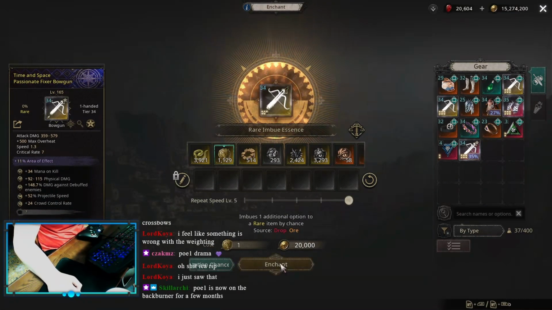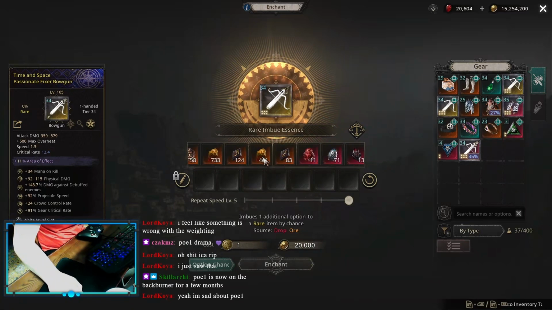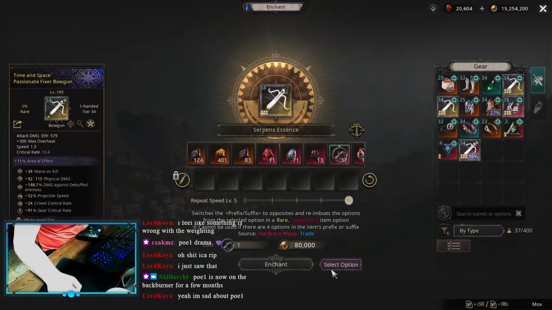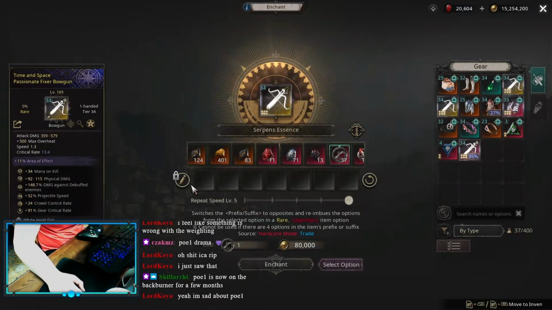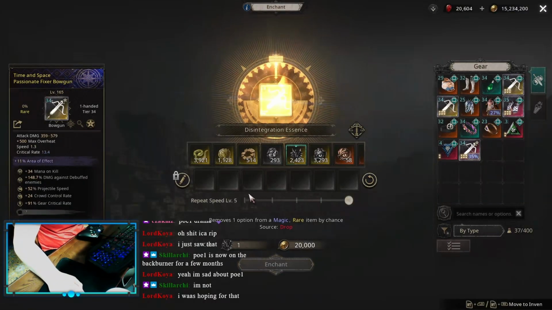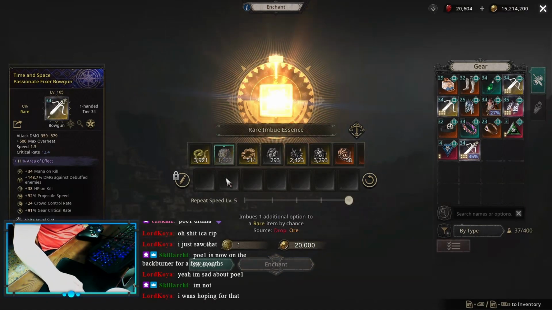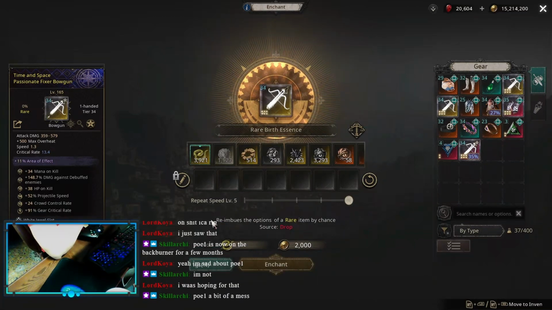Second and third prefixes should be weapon attack damage flat, and any of the damage multipliers against status effects. It can be debuff, dot, crowd control, and so on. For rolling the correct prefixes, use either rare birth essences, which is cheaper, or unique essences. I'm not looking for speed multiplier as a prefix, as speed can be solved through other means. The speed roll itself is no longer necessary on the weapon.